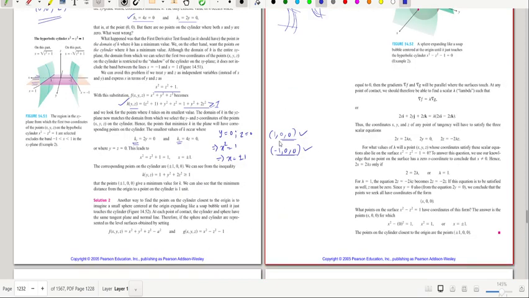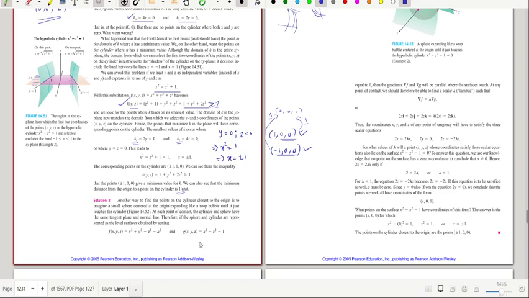And we can say that the distance between this point and 0 0 0, and the distance between these 2 points, and the distance between these 2 points, are always 1. So you can say that the minimum distance is 1. Okay, so this is one way of doing this.